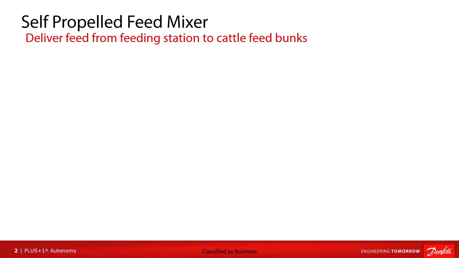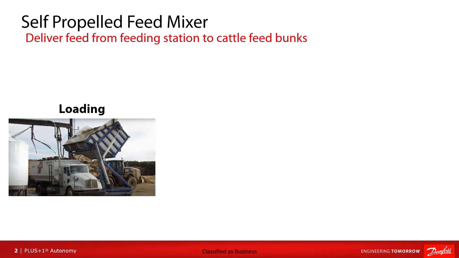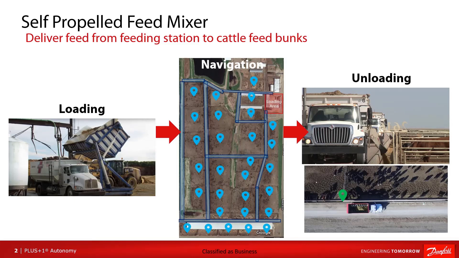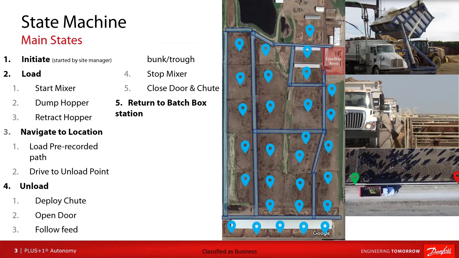This example is of a self-propelled feed mixer whose primary purpose is to mix feed ingredients and deliver a predetermined feed ration to cattle. We can break the application into four main steps. The first step is loading at the batch box, where all the feed is dumped into the mixer and the mixer mixes the feed. The next step is navigating to the correct pen or cattle yard where the feed must be unloaded. The third step is unloading, where the mixer will drive along a feed bunk and drop the feed in at a consistent rate. And finally, returning back to the loading station to get the next load. I then took these four main states and broke them into smaller tasks that are easier to deploy and automate, and I'm going to show you how I set these up in Guide.